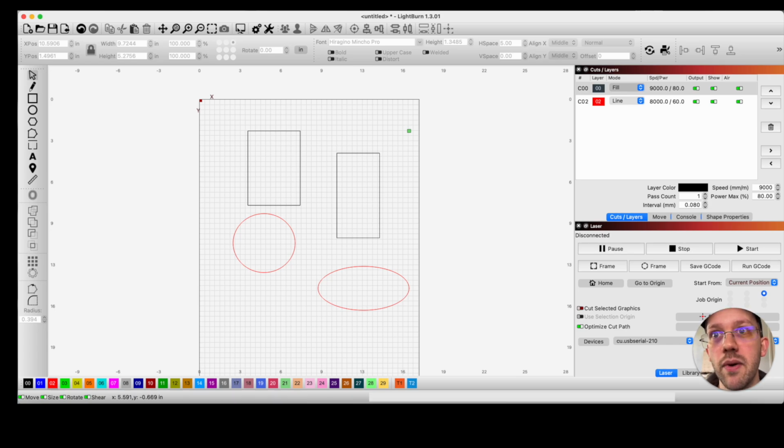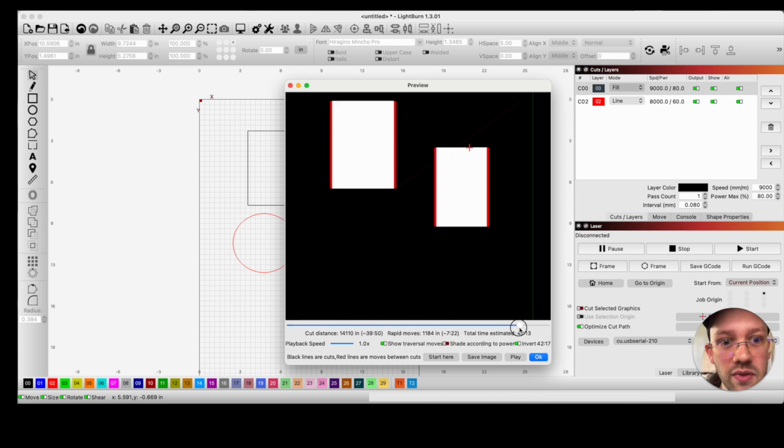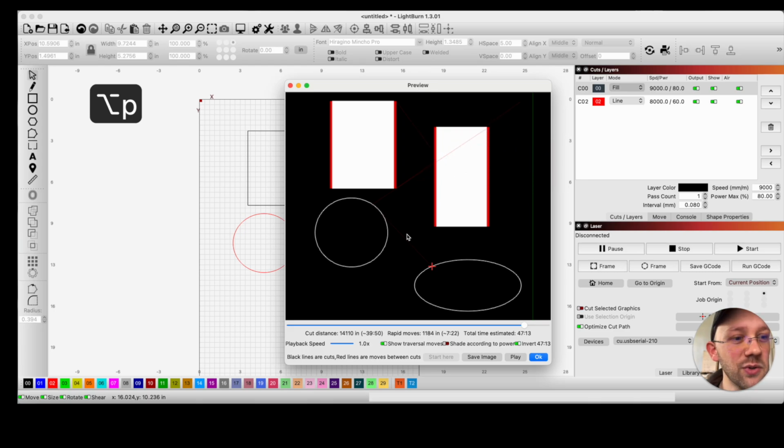So this is the preview button, right? And probably a lot of you, if you're familiar with LightBurn, have used this or seen this before. It's just going to show you the cut path and some information about the design you've already created in your design window. But you can open that by just hitting Alt P. There's your preview, that's the hotkey.